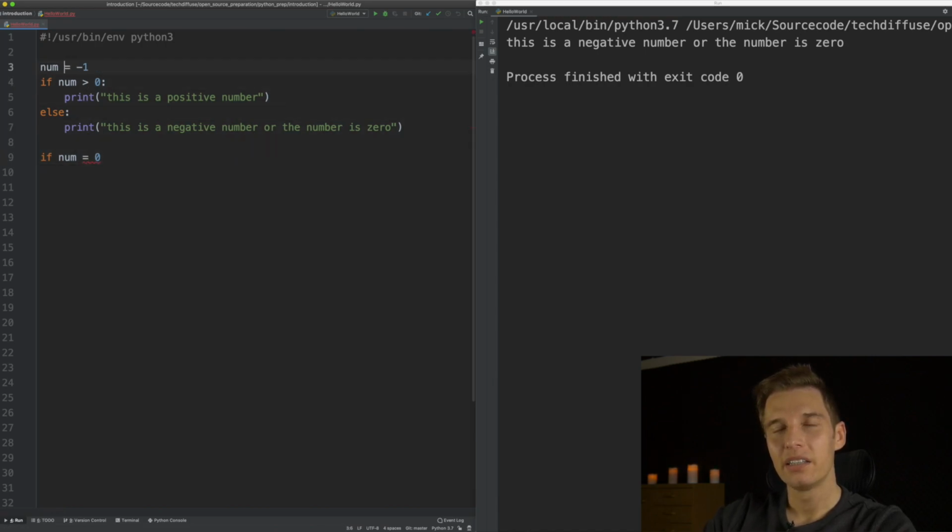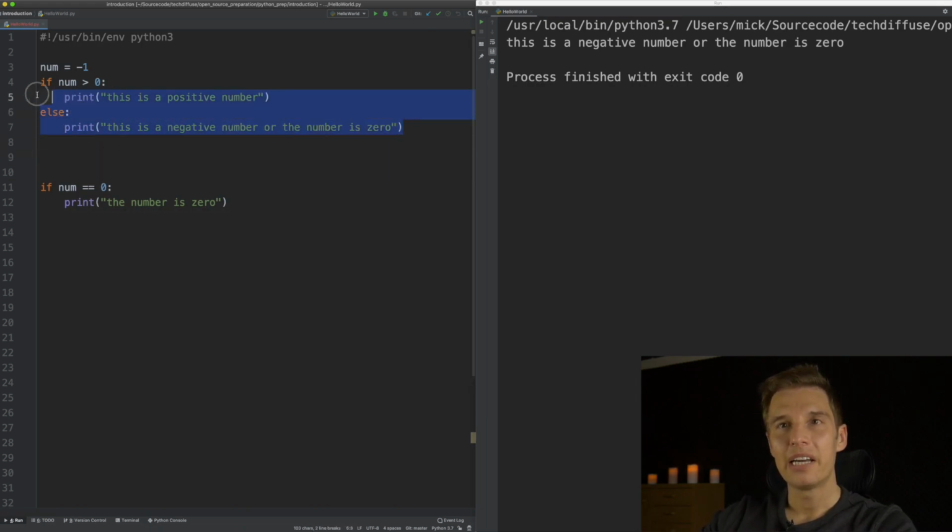Single equal sign is just for putting a value to a variable. In this case, double equal sign. Okay, so if a number is 0, print the number is 0. Okay, so this if statement is of course completely unrelated to this if-else branch here.